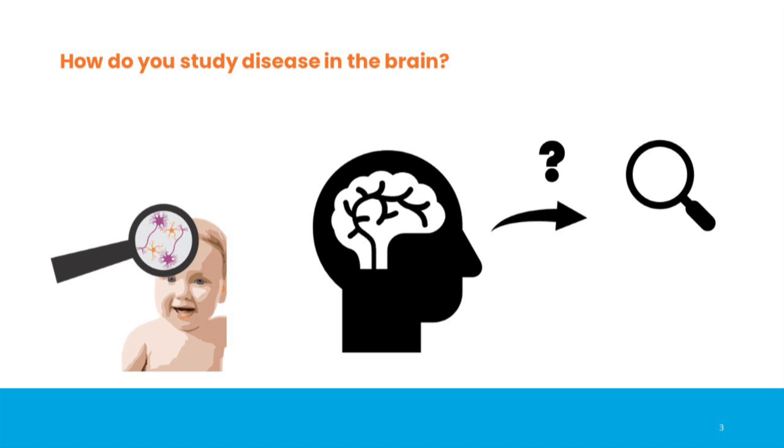When we're talking neurodevelopmental disorders, and probably many of you know this, we're talking about the kind of disorders that are diagnosed in the early couple of years of life of a child when they're not reaching the developmental milestones, and then they will have a diagnosis based on the symptoms. It could be anywhere from intellectual disability to maybe some motor disorders to maybe epilepsy if they have seizures, or maybe traits of autism. So what we're talking about is how do we look into what's going on in the brain of these children, and how do we identify what's gone wrong that is giving them these symptoms?